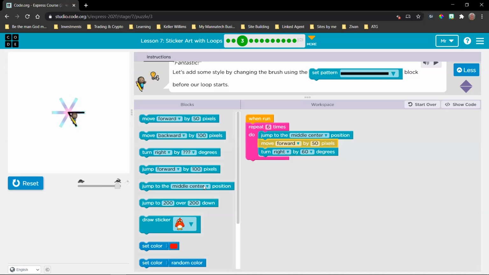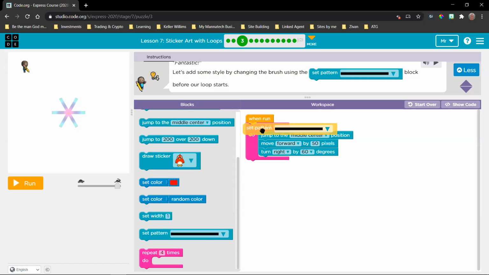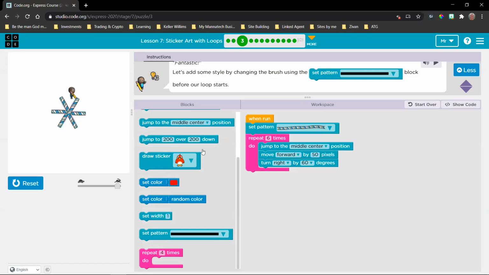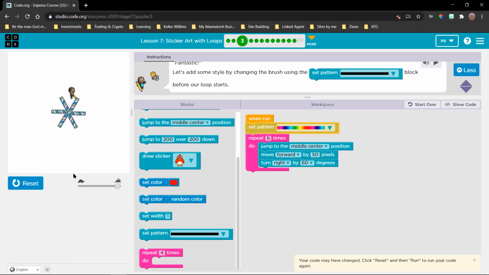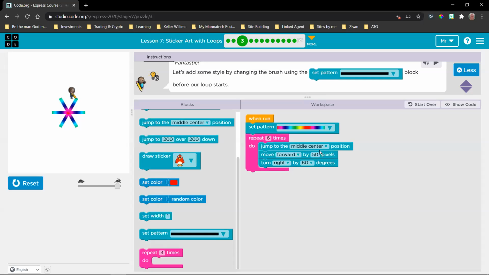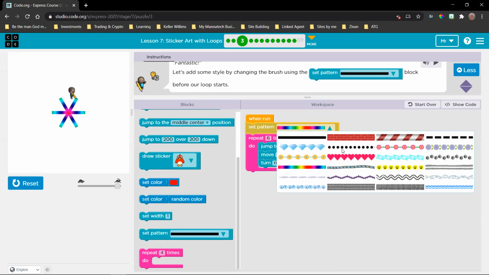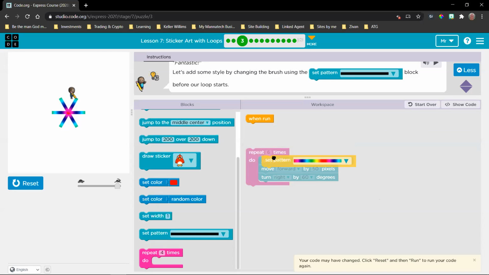And now they're saying that that isn't beautiful enough, so we're going to change the pattern. Now you need to set the pattern before you start your loop. You can choose whatever pattern you want to. Let's go with the rope. And then you can draw your line in that way, or your little star shape, whatever. Okay. So that is basically what that is. If there was a random option for this, then you would have been able to put it in the loop. For now, if you put it in the loop, it's not going to cause any issues.